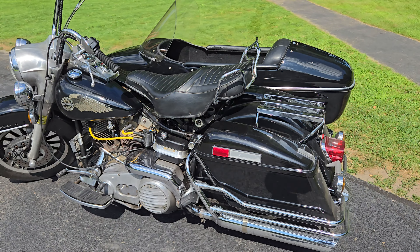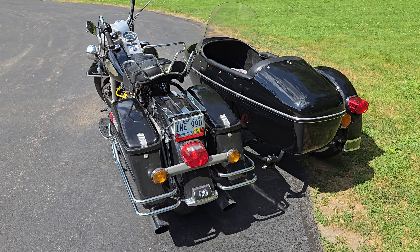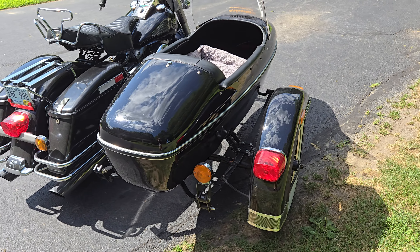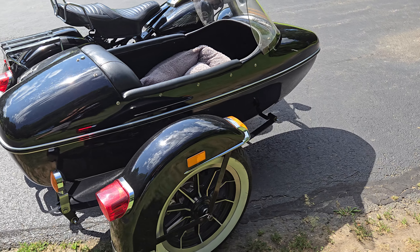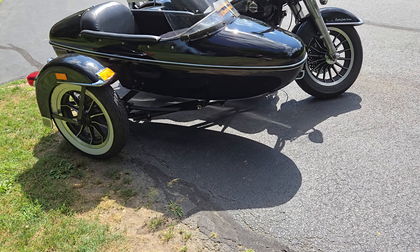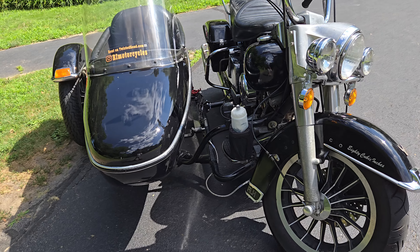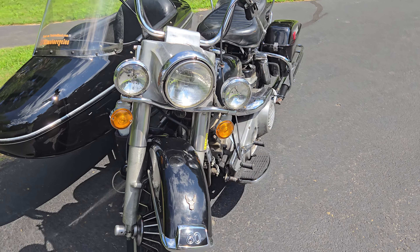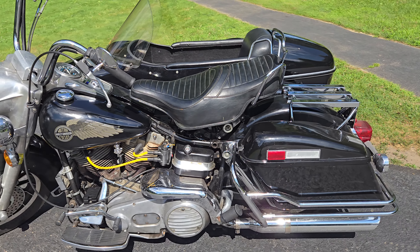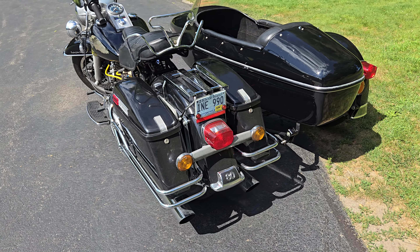On top of that, this comes with the bracketry — which maybe is no use to you if you don't have a twin cam, but that bracketry on eBay has decent value. They didn't make a ton of these, and while they're making new special editions for soft tails, there's just not a lot of loose Harley stock bracketry to get these to work. So even if you don't have a twin cam, it's worth a decent chunk of change just to have the brackets.